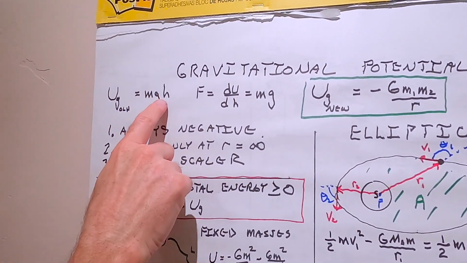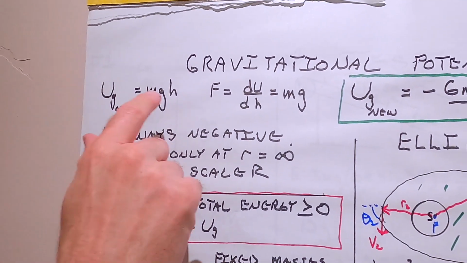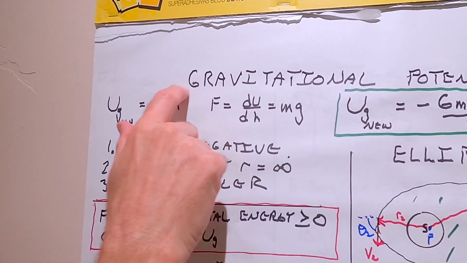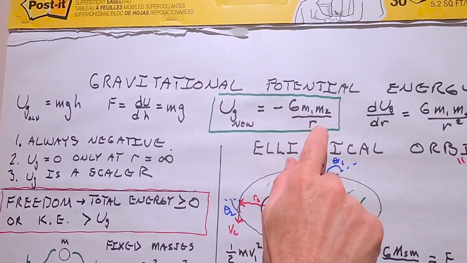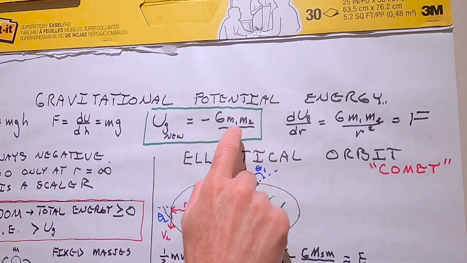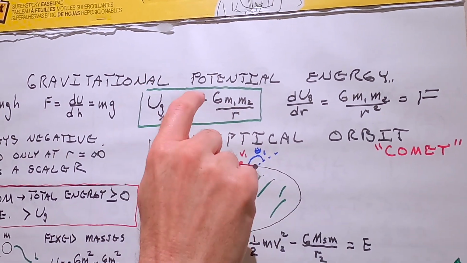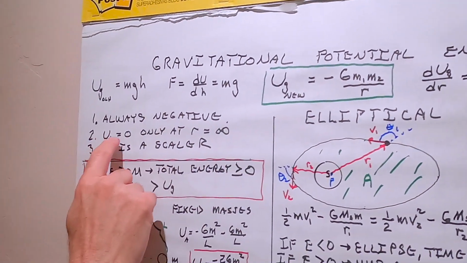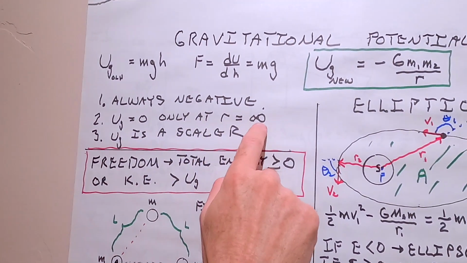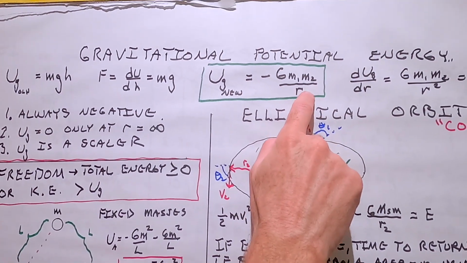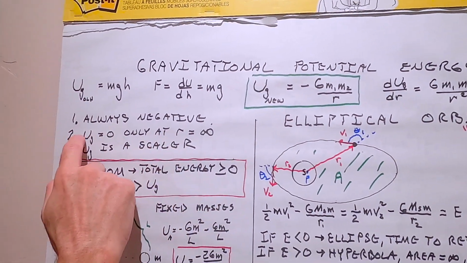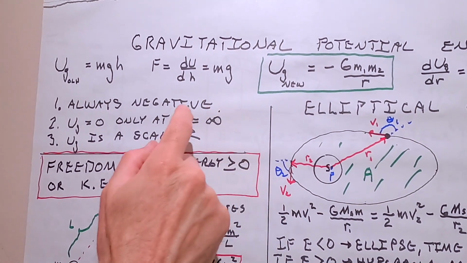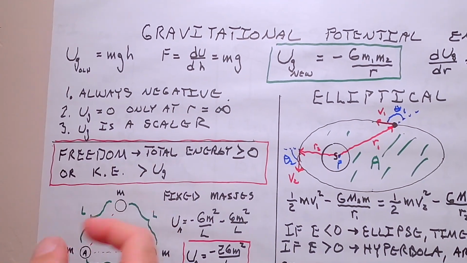Also, remember when we did this, we could call wherever we wanted h equals 0. The reason we could is because that was to the 1 power. Well, this is not to the 1 power, this is to the minus 1 power. You cannot put wherever you want r equal to 0. No, U is only 0 out at infinity. If you plug in infinity into here, then this goes to 0. So U due to gravity is only going to be 0 at infinity. Any place closer and you have some gravitational potential energy.